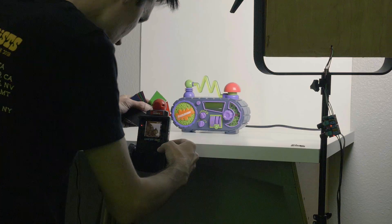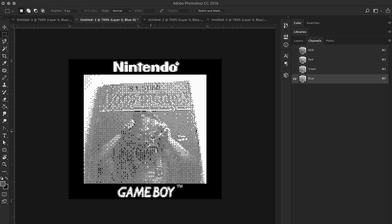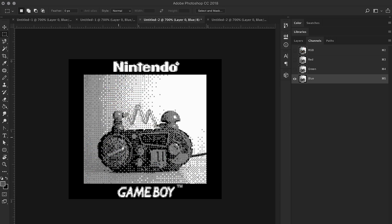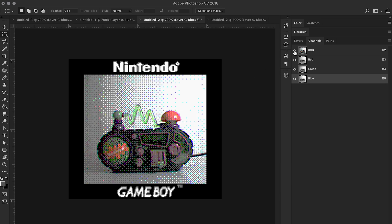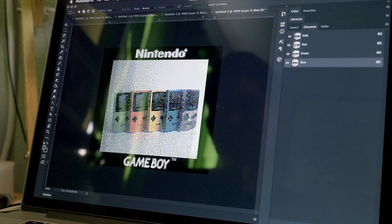So I went ahead and took a few more photos. This one was a cover of Goosebumps — the Haunted Mask — and you can see it's in black and white before, and then there it is in color. This was a Nickelodeon clock, and there's full color — it's pretty good. This one came out really well: I put a whole bunch of Game Boy Colors on the table. You can actually really tell — this one's kiwi, berry, dandelion, teal, and atomic purple. You can even tell that one's atomic purple, which is kind of fun.